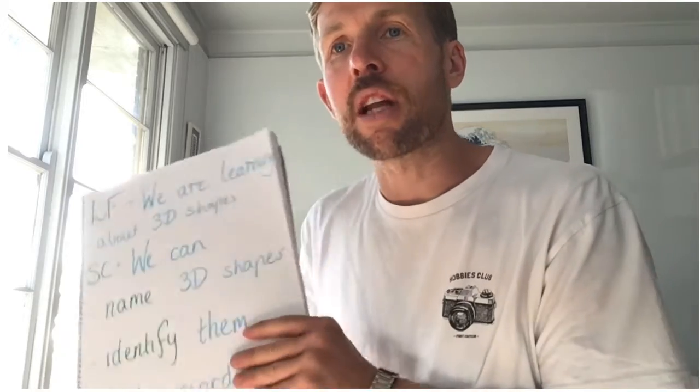Yesterday you would have done a little bit of work comparing 2D and 3D shapes. So today what we're going to do first is go on a little bit of a 3D shape hunt. I'd like you to go around the house and see if you can find some 3D shapes that you know, because once we've found them we're going to do a little bit of a sort. So first thing you need to do is go and find some 3D shapes.